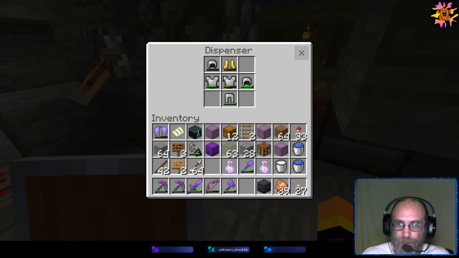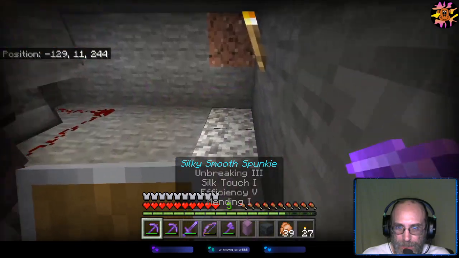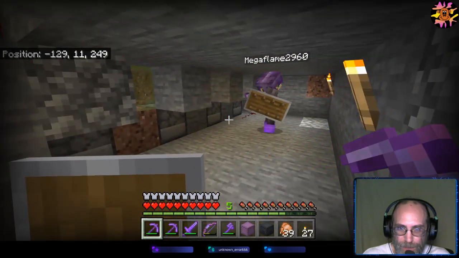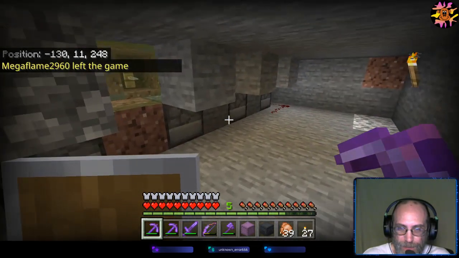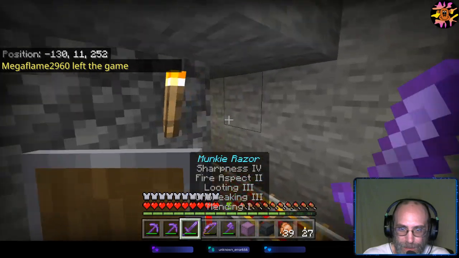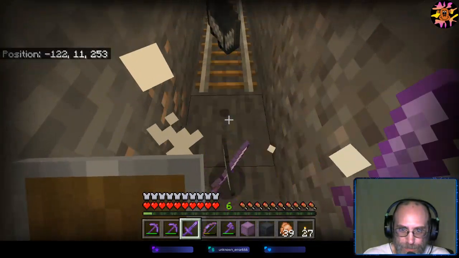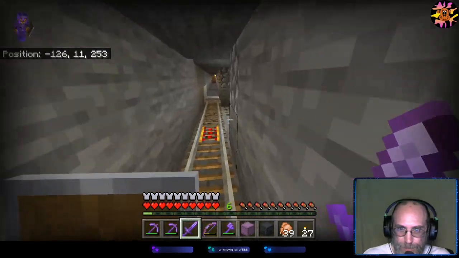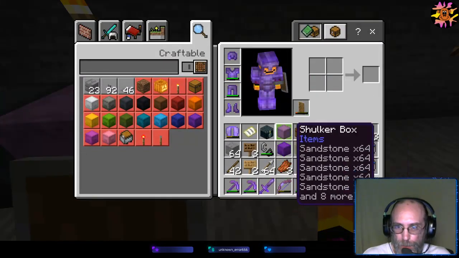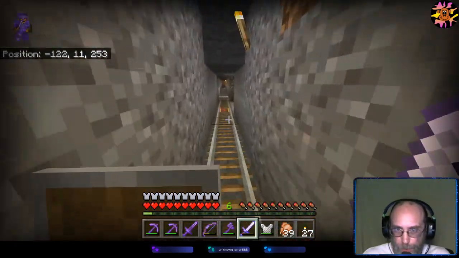Okay, let's go with this. Yeah, so it probably was dispensing the tridents. It was just shooting them out instead. Okay, give me a sec. Oh, you got the nasty sword again, didn't you? I gotta empty my stuff here. Too much stuff. There we go.